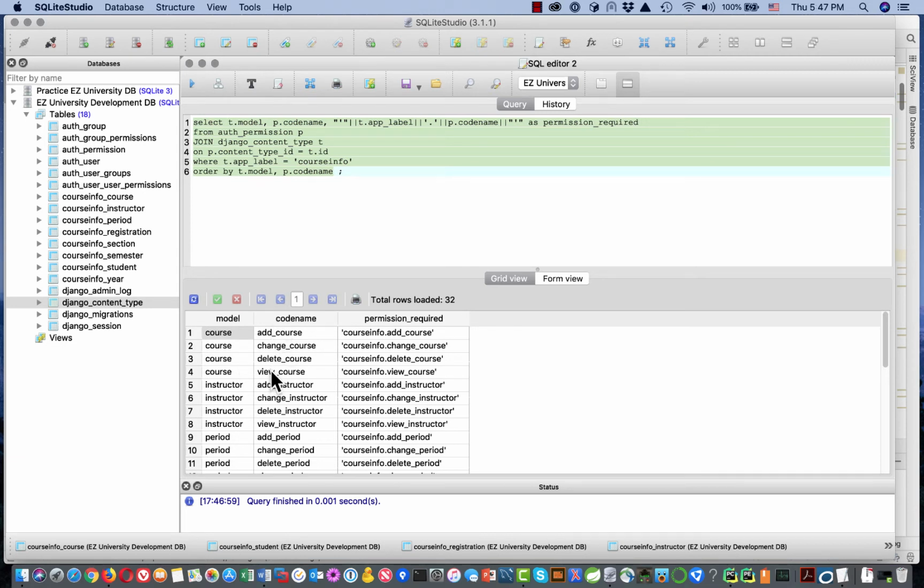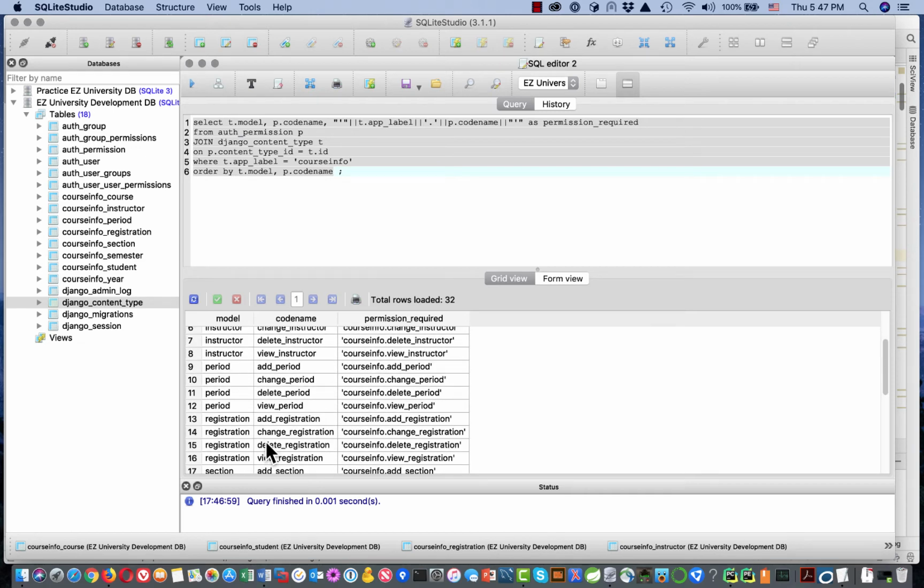I ordered these so that we have all four for the course, and they come out in alphabetical order. And what's the value that you have to assign to the variable? It's right there. I even put the apostrophes at the end of it for you. So add course, change course. What have we done so far? Well, we've done instructor view. That's the value we have already.